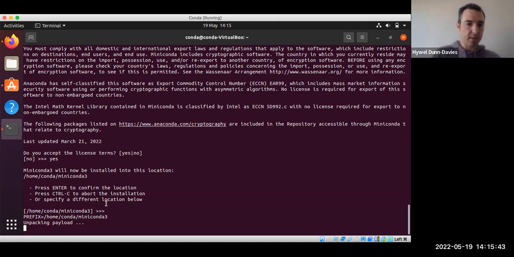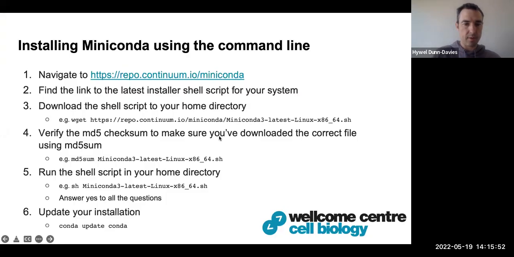So I'll just leave that to work for a second, and I'll put it back on the slide. So if you want to follow along, you can follow the steps on this slide. It probably takes a few seconds to run through the installation.